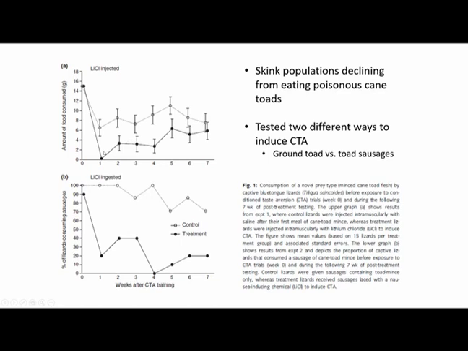And now, while we do see a drop-off in the amount of toad meat that was eaten by the experimental group, it didn't stay down for long. In fact, by the 7th week, even by the 6th week here, we're seeing a heavy overlap in these error bars, which is telling us that the two groups aren't significantly different in the amount that they were eating. So basically, it worked for a short amount of time, and then they went back to eating a normal amount of cane toad meat. So it wasn't really viable.